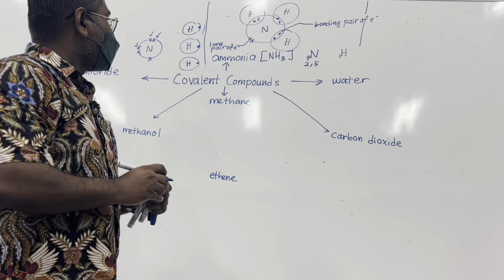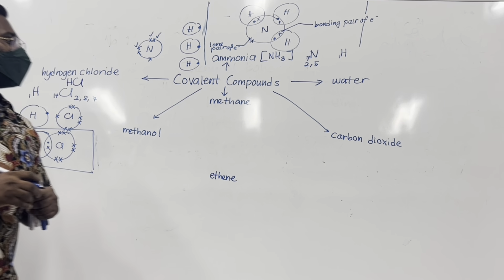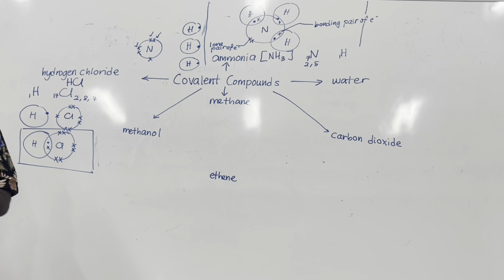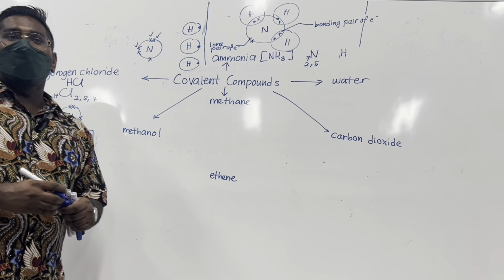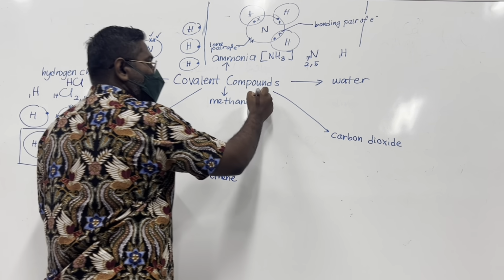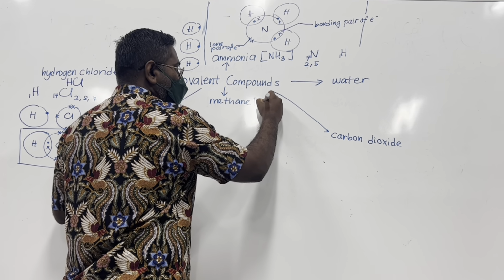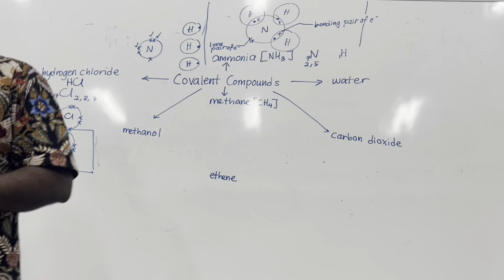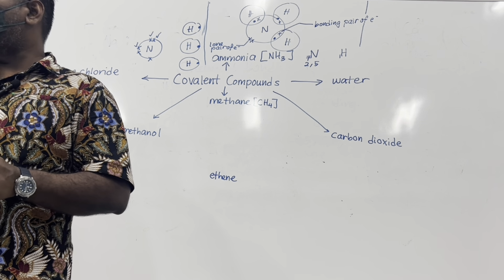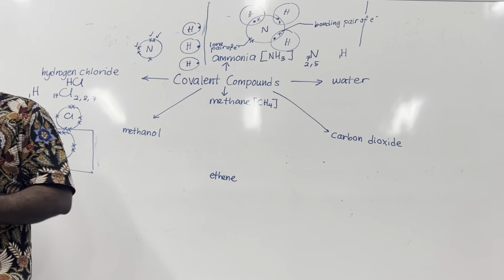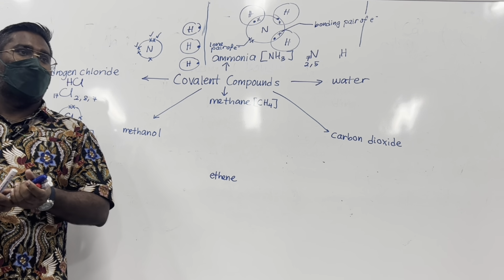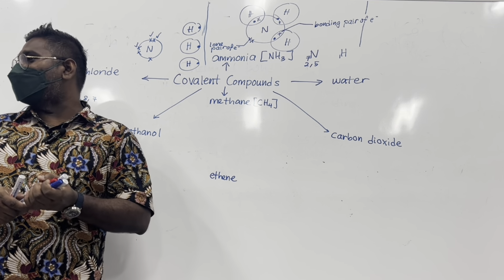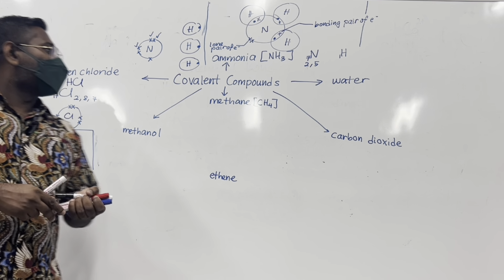Let's have a look at the cross dot diagram for, let's say we try to look at methane. Now methane is normally not so popular. They will give you the formula if you are not sure. They will give you CH4. No need to worry. Do I need to memorize so many? No need to worry so much about it. If something is not so common, they will give it to you. Ammonia is common. Please start to learn about ammonia, NH3. So methane.